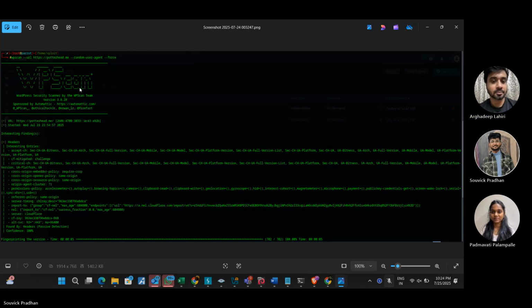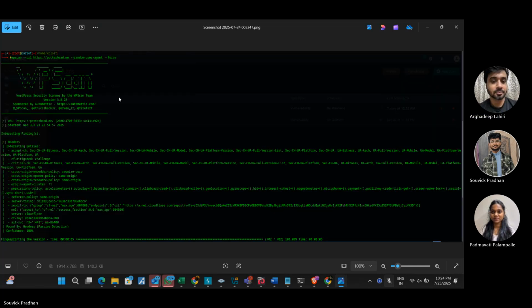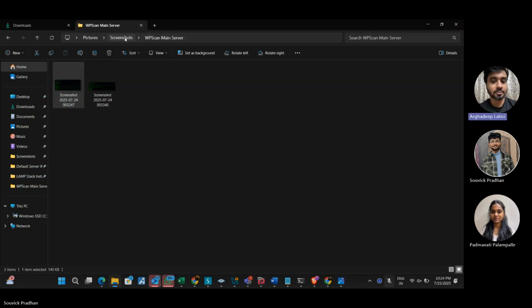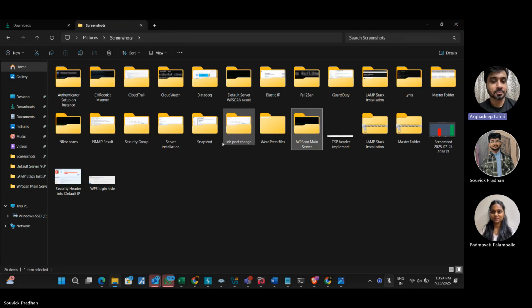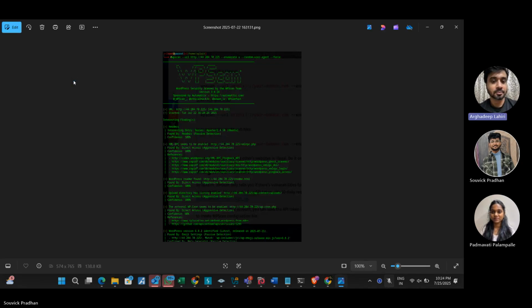Later on, I'm going to jump back to WPScan again. Sorry, that was for the patched one. In the default one, you can see there are quite a few vulnerabilities open, and later on in the hardening phase, which was done by Souvik, they were rectified.